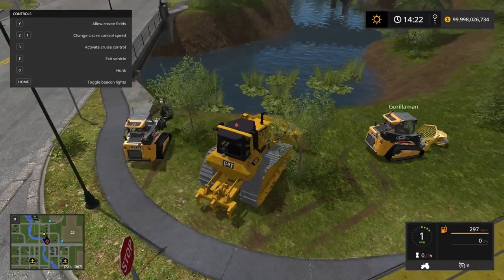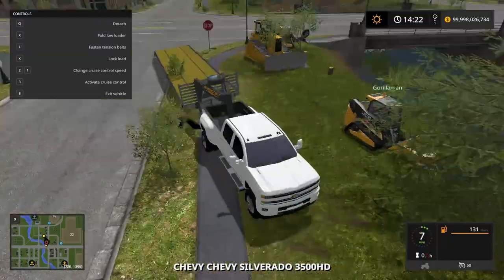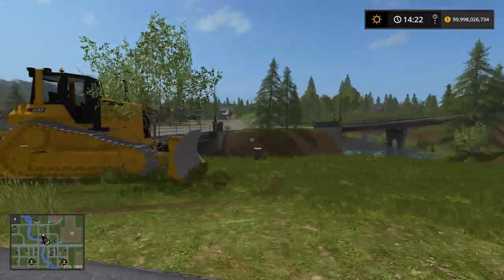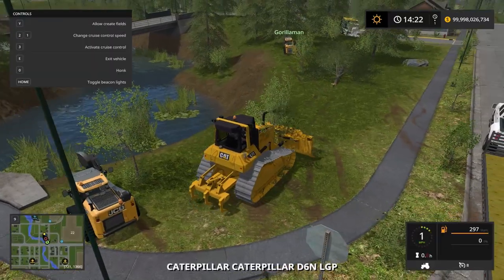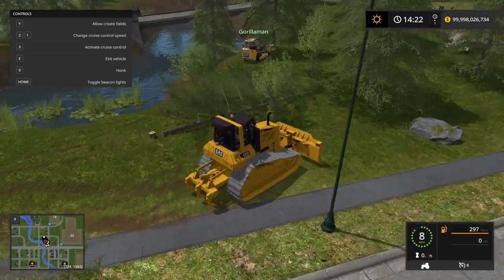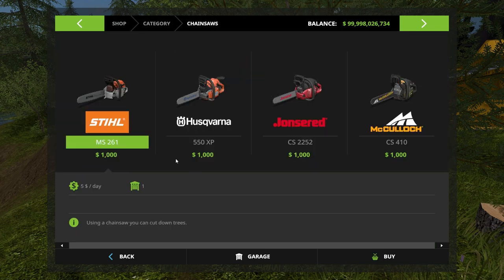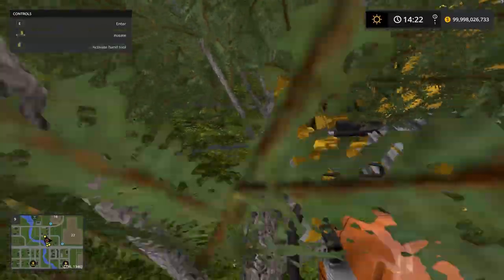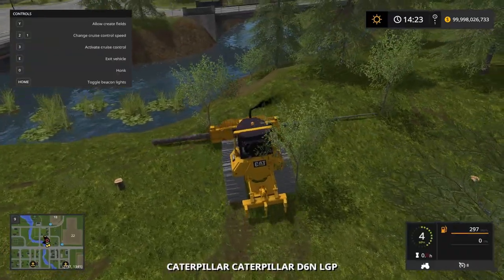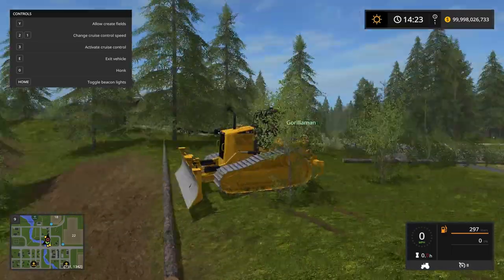That one already went down there, okay sweet. I gotta move the Duramax. The best part about this series is gonna be definitely building the house — we've never actually built the house, but it might be a little tough, it's not gonna look the best. Maybe we'll find some type of roofing — I don't know how roofing's gonna work. We could lay some I-beams across or something. It's kind of just a little puzzle trying to put together. I'm gonna buy a chainsaw just so we can cut off this one — it hasn't fallen yet.